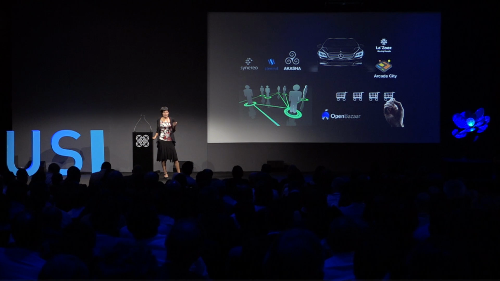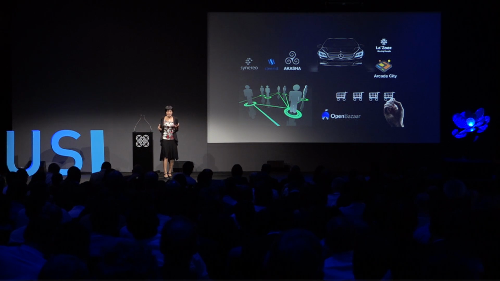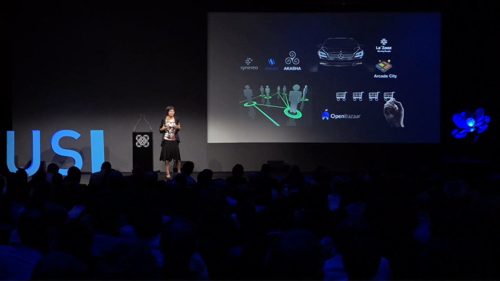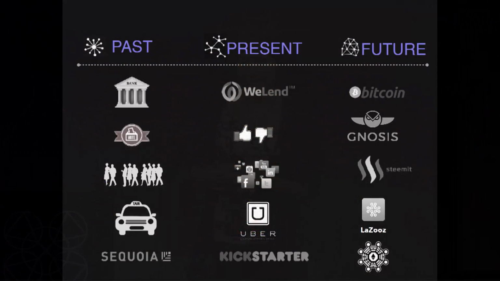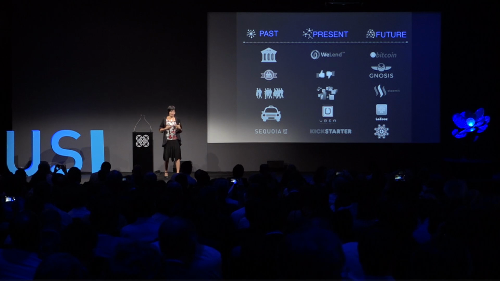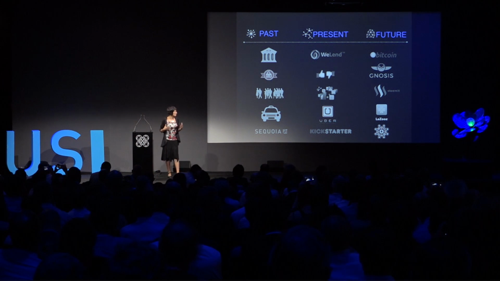And even though none of those applications actually managed to reach mainstream adoption, they have nonetheless shown that there are new avenues and new opportunities for change. And in fact, if we look at the ways in which organizational structures have evolved over the past 20 years, we can see that there is a general trend from centralized operators, which are providing a service to a passive set of consumers, to centralized intermediaries, which are aggregating the contribution of multiple people in order to provide a service to a much more active set of consumers. And then finally, to those fully decentralized networks, which also aggregate the contribution of multiple people, but that do not require a centralized operator in order to manage the flow of contributions.